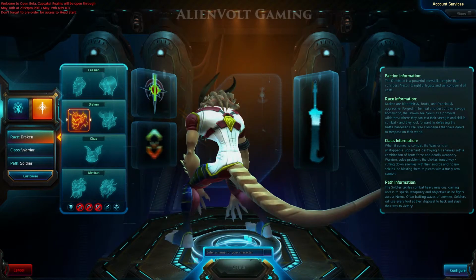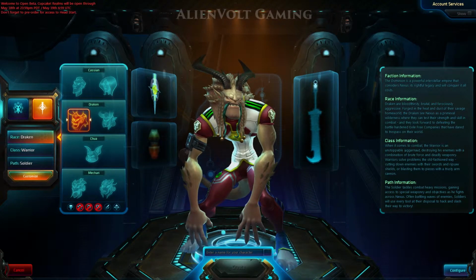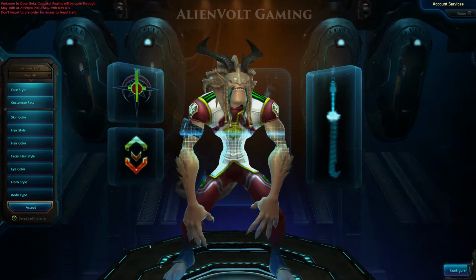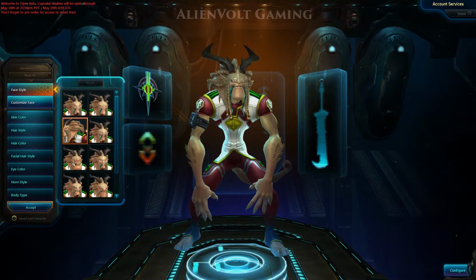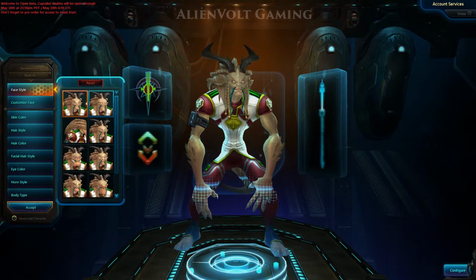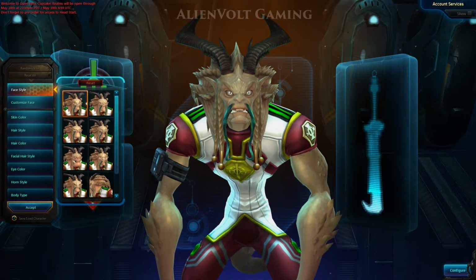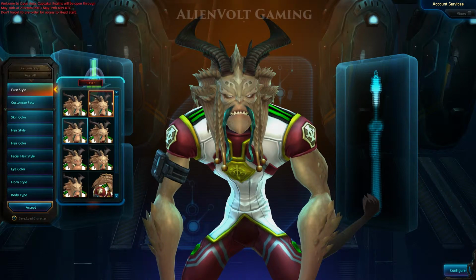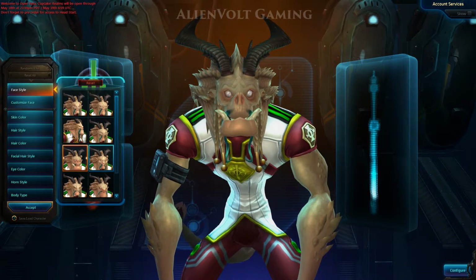Now this charming looking beast is called a Drakken. They're described as being savage, bloodthirsty, and brutal. Forged in the heart and the dust of their savage homeworld, the Drakken have come to the Nexus to prove they are the most badass warriors in the galaxy. That's actually quoted from their website. Badass.